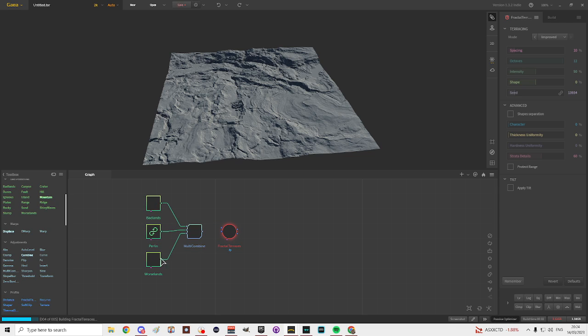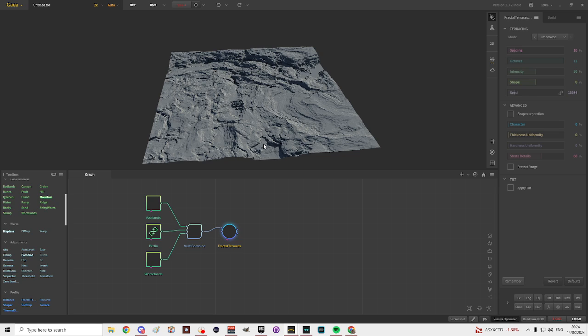By the way, your nodes will look different to mine because I've set them up in these settings differently. I just wanted to be different. Right, now we want to drag from the center node of the multi-combine over to the top left node. Let it build it up, and again it's raising it. Now as you can see, here comes my canyon, and my flat lands are coming out, or prairie lands. My water lands will come towards the end. Now, my settings for fractal terrace are, we leave that as it is, improved.